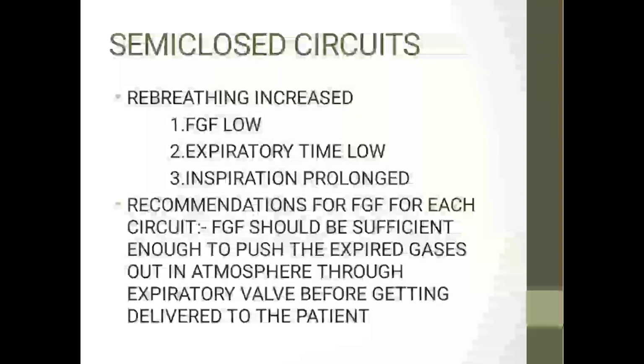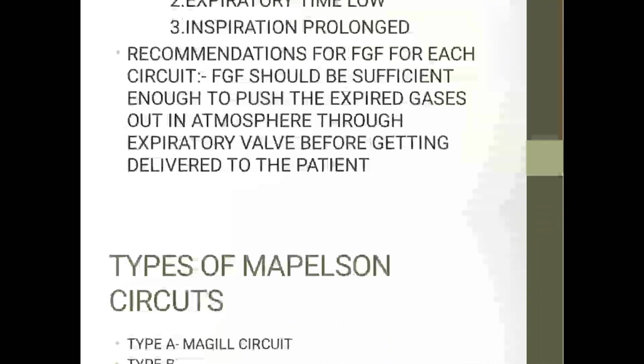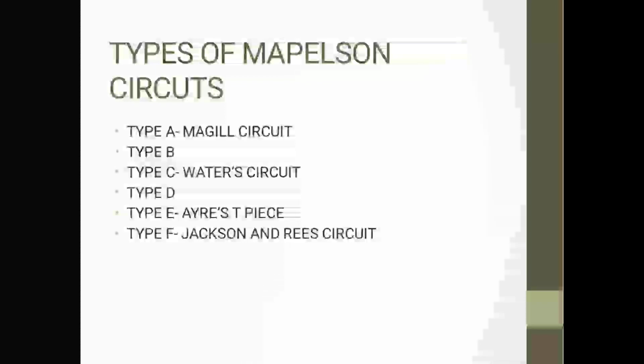The recommendation for fresh gas flow for each circuit is that the fresh gas flow should be sufficient to push the expired gases out into the atmosphere through the expiratory valve before getting delivered to the patient. Basically these semi-closed circuits are divided into six types by a scientist called Mapleson. After him, these circuits are named as Mapleson circuits.